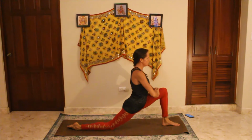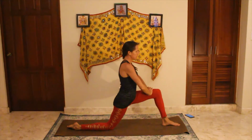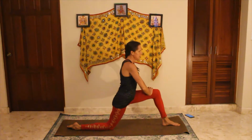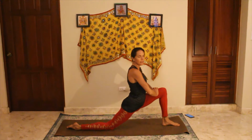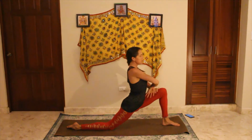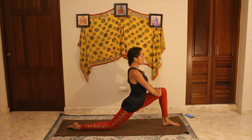and then just press a little bit back. So hinge forward and up. Exhale, inhale, exhale, inhale. Last one, holding that lunge forward. Just gentle pressure here on the right behind the knee, not putting the hand on the knee. See if you can stay lifted and tall through here.